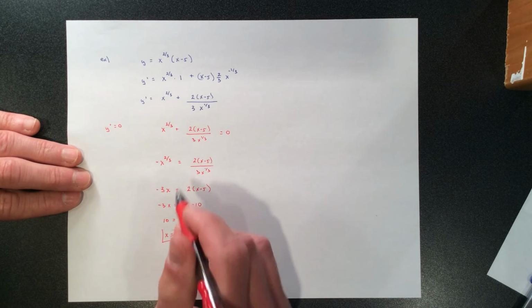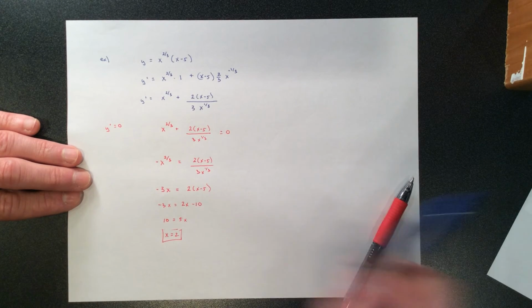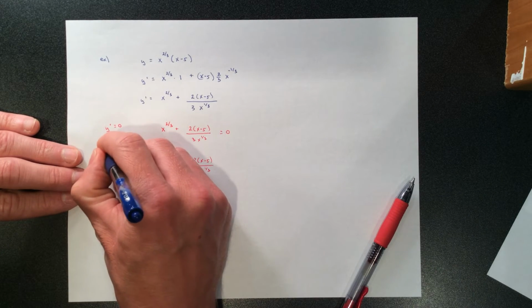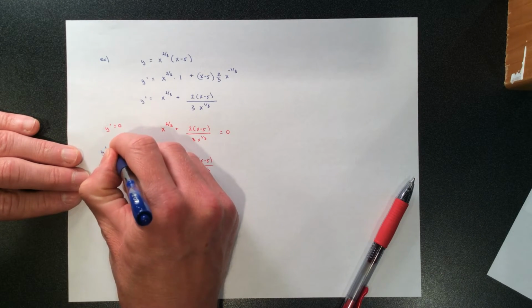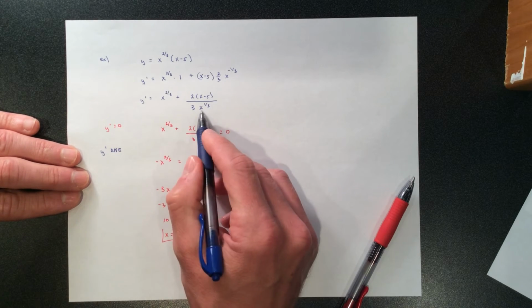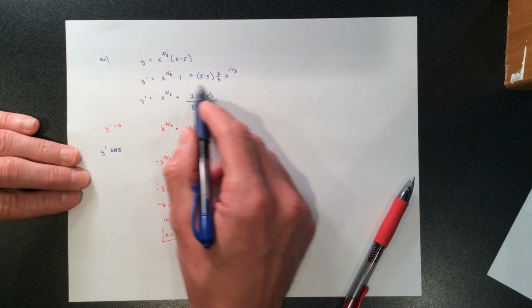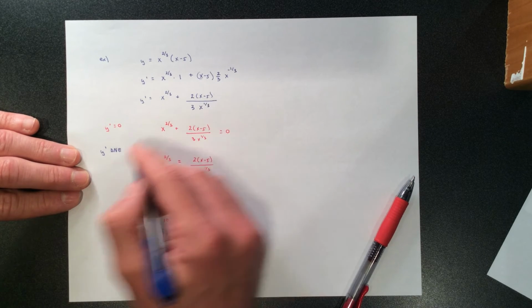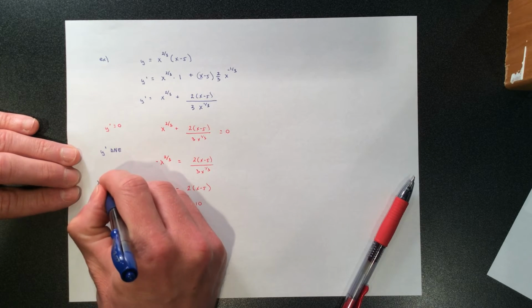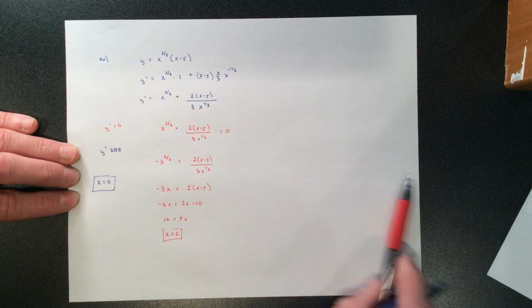Okay, now don't forget, not only is this where the derivative is equal to 0, but is there a spot where the derivative doesn't exist? This is where the derivative is equal to 0. Is there a spot and you're like, oh man, check that out. If I let x equal 0, the derivative doesn't exist at 0. So I have to include x equals 0 as a possibility. Both of those are on my number line.